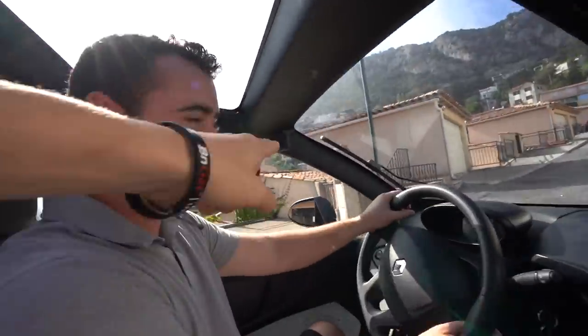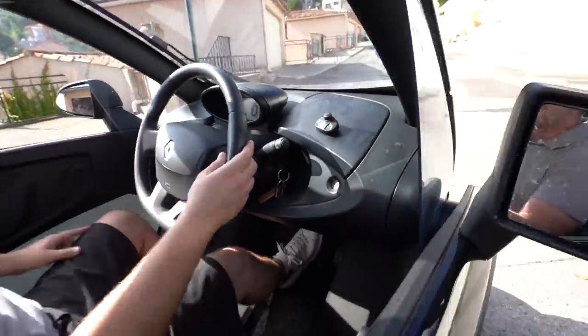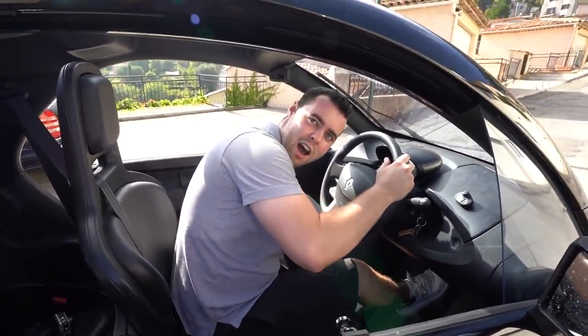So it's also got Bluetooth for your phone. See that little screen up there? That's where you control it, and then these buttons here. All right, so put your phone on the brake. Press the button on the side of the handbrake. Pull it up a little bit to release and then down. There you go. Okay.